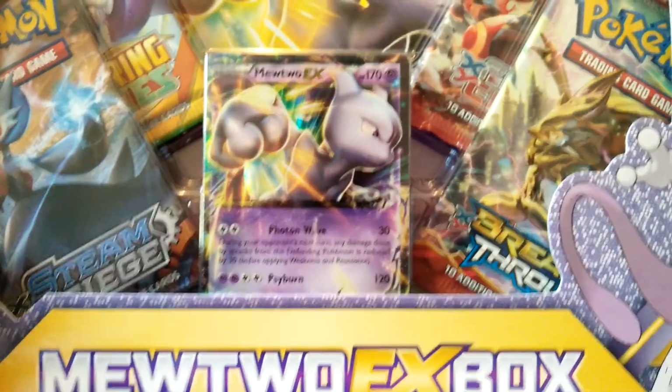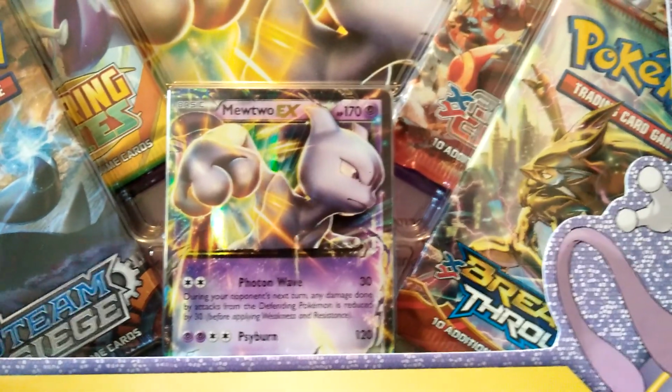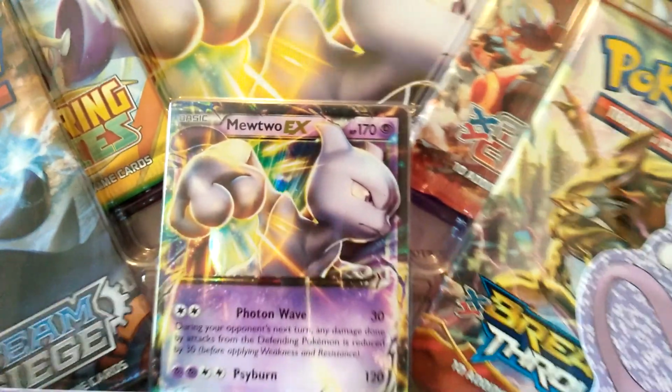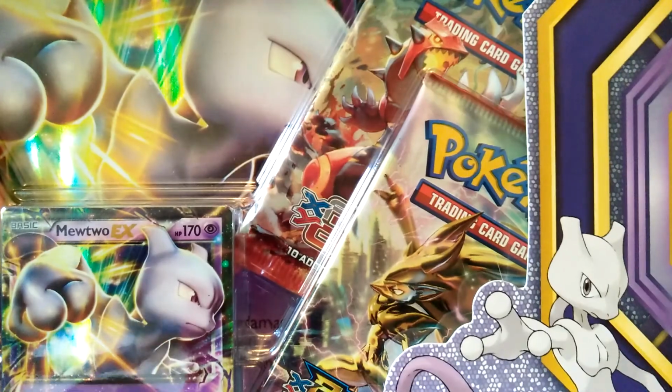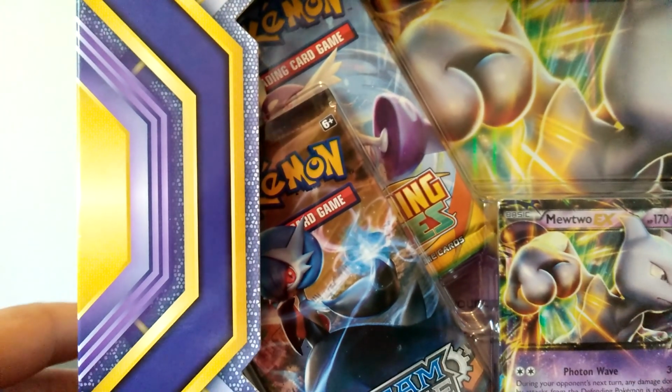Now in every box, like the Charizard EX box, you get the Mewtwo EX in the box, which is a guaranteed EX. You also get this big promo card at the back, which is worth, I'm not too sure, but it looks cool. Then you get two packs on this side and two packs on this side. Four packs, guaranteed EX, and a promo card.